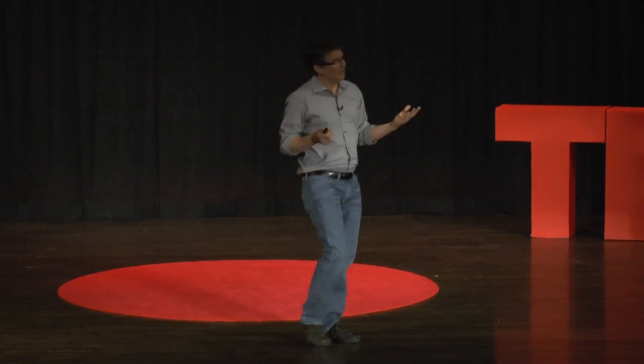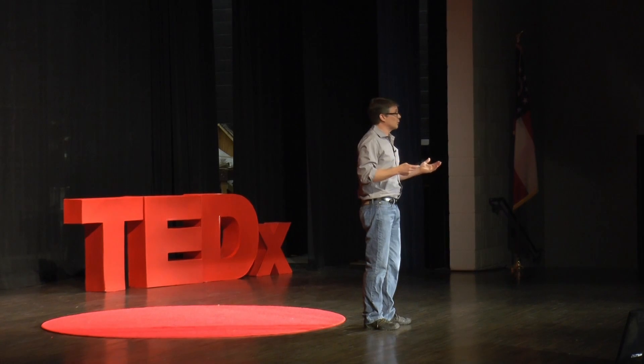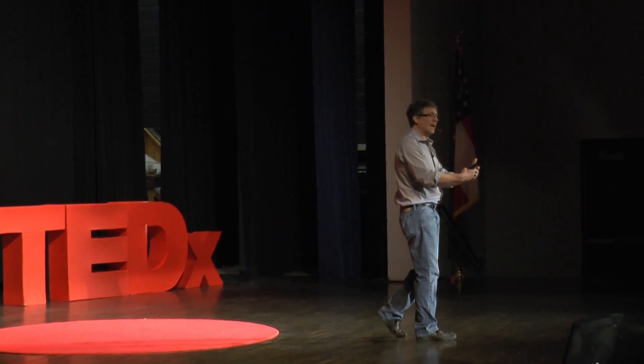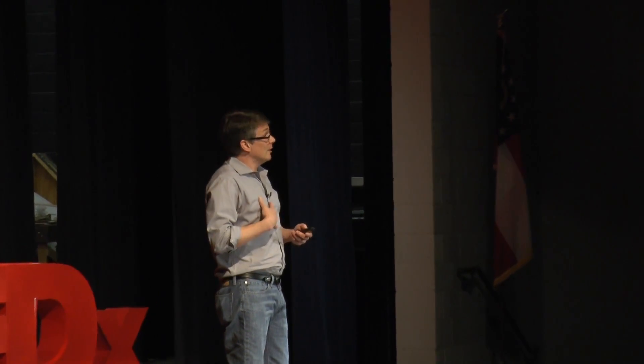If we change only one variable in that experiment and allow those red killers to produce that copious biofilm material, the consequences are totally different. And now we see a beautiful architectured city of red cells and the green cells can escape unimpeded. So we think that these experiments are literally laying the tracks for future discoveries. We're learning the rules of engagement in bacterial competition and now we're trying to extend that into more complex systems that might be relevant to humans.